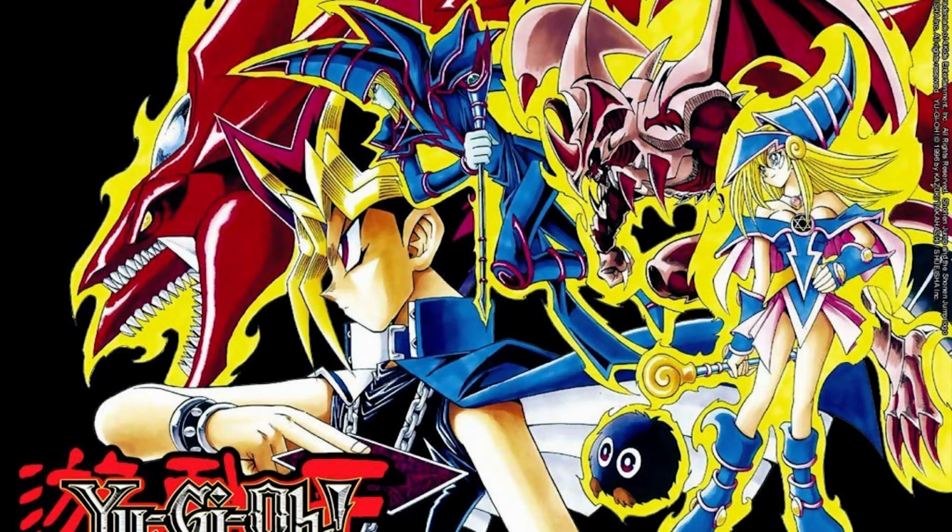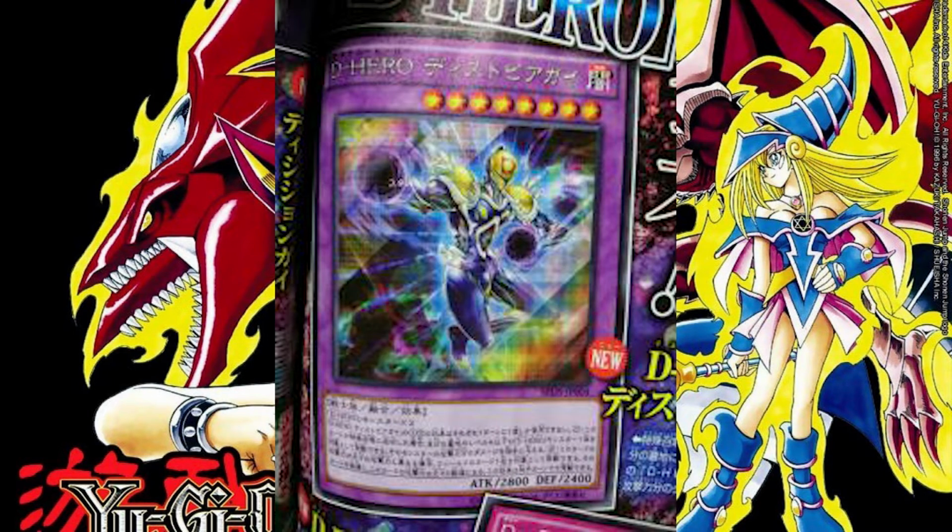We're getting a new level 8 Dark Warrior type fusion called Destiny Hero Dystopia. When they translated it, they also put Guy in parentheses, so I'm not sure if it's Destiny Hero Dystopia Guy, kind of like we have Diamond Dude. I'm not sure if it's like that, but it's there. So his name might be Dystopia, it might be a Dystopia Guy. I can't read Japanese, so I'm a little bit at a loss right here. Anyway, its attack is 2800 and its defense is 2400.